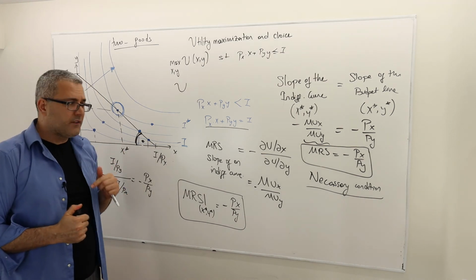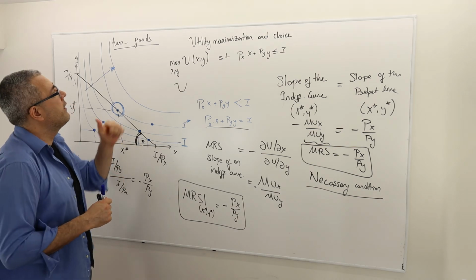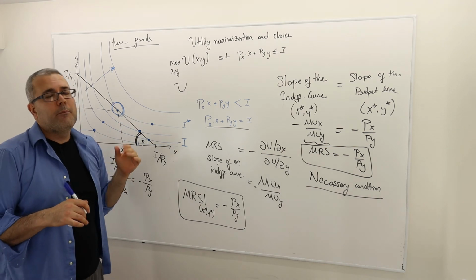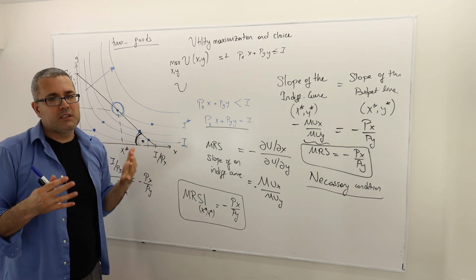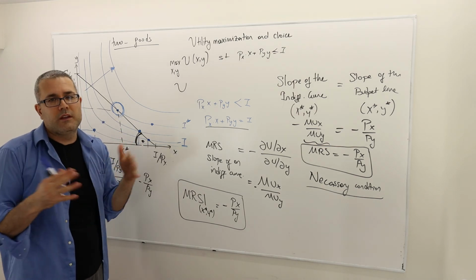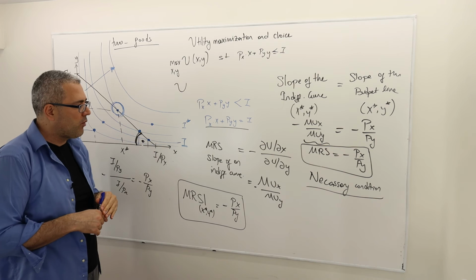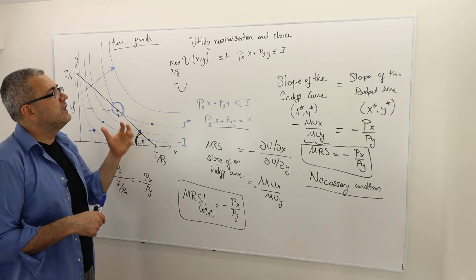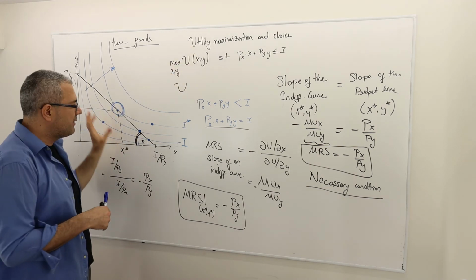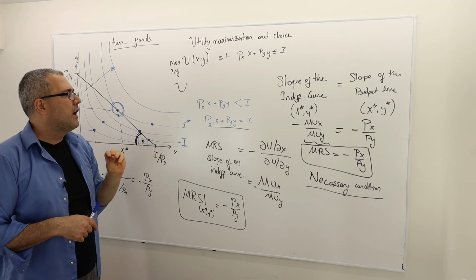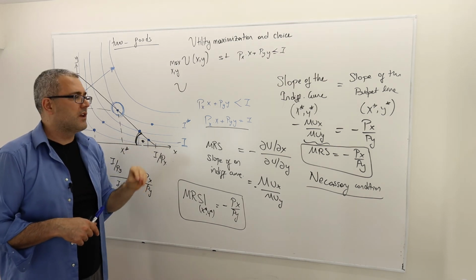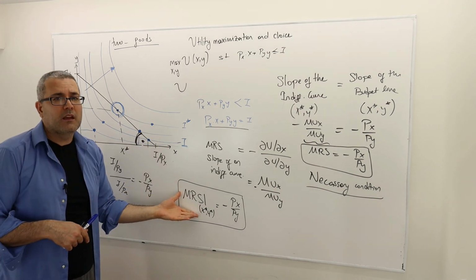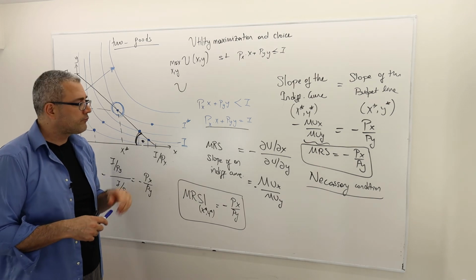So what I will do next is look at a more general framework having more than two goods, all right? But it's just a simple generalization. You can just assume n is equal to 2, and everything is going to work exactly the same way. And more importantly, different from this, we are going to actually mathematically solve this problem rather than drawing these graphs and come up with the necessary conditions. And the necessary conditions, you will see, are going to give us exactly the same thing. MRS has to be equal to the price ratio.